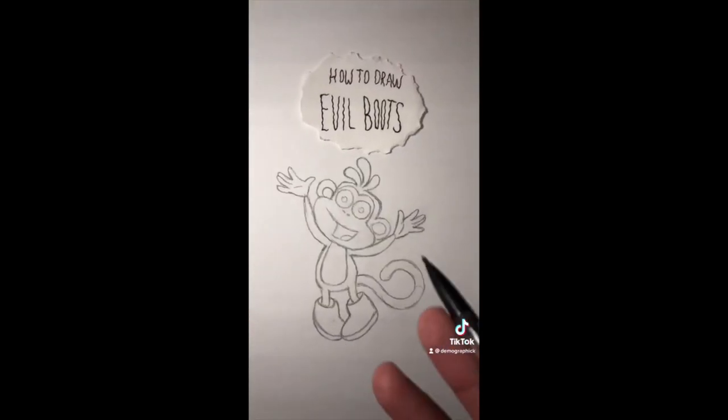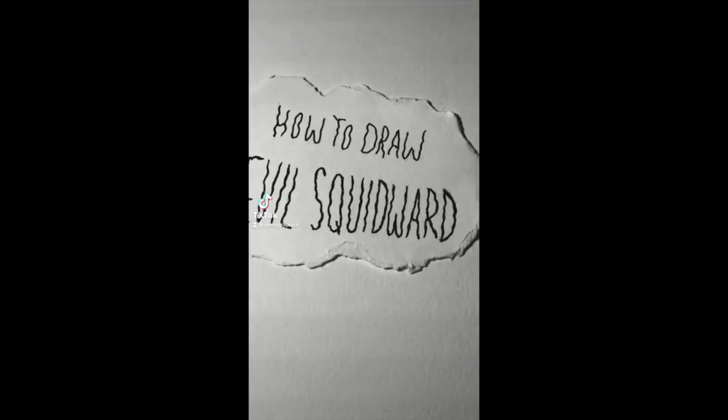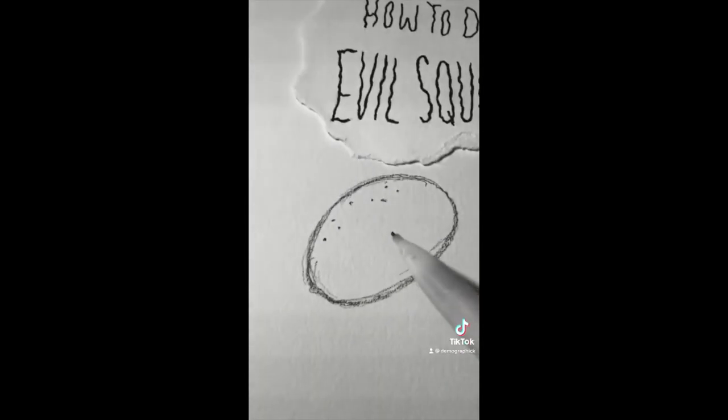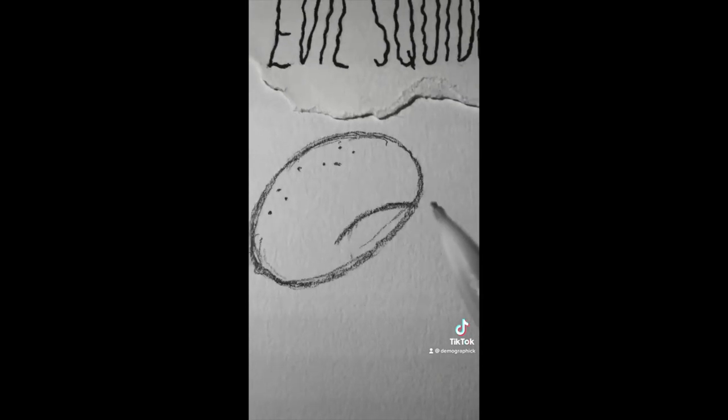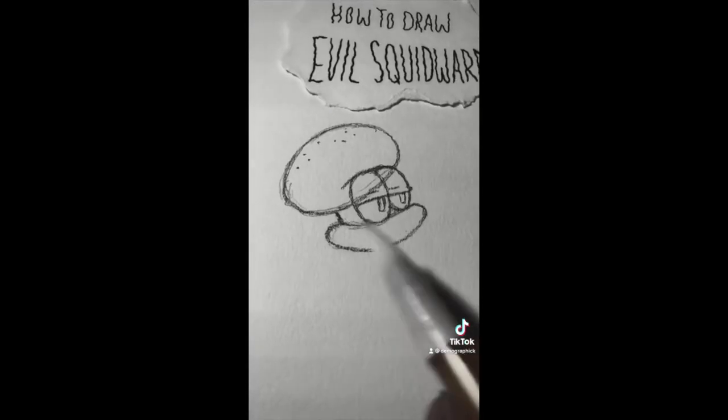Do you see evil anywhere? You don't? Well, add the details. Whoopsie! How to draw evil Squidward. Okay, first you're gonna draw a potato. You can even add spuds on the top. Then a curved line going down. Throw in some eggies, and now they become eyes. Add a line and a pickle.